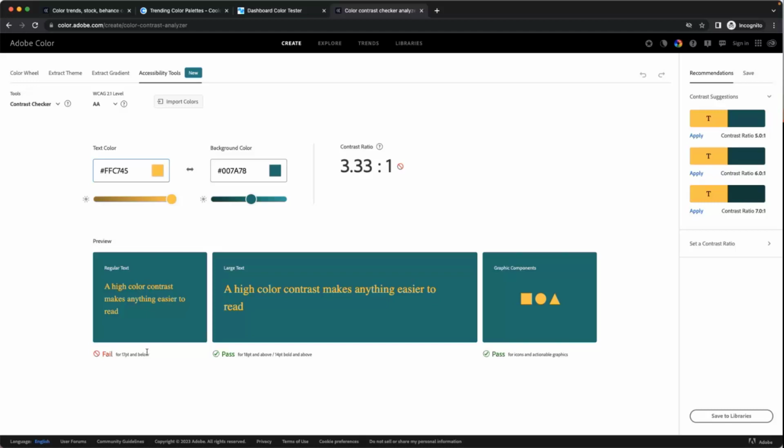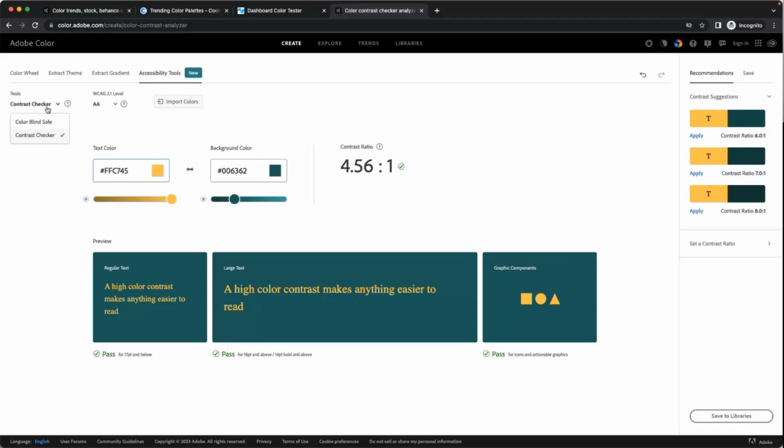Now, it depends really on why you're using this, like if you have only big elements or smaller ones, but I would still go with preferring a 4.5 contrast ratio. Then you can just slide this left to right, make sure that the contrast is sufficient, and we can see now a pass and a 4.56 contrast ratio. And now we can just go ahead and change the previous green color that we had with this one over here.